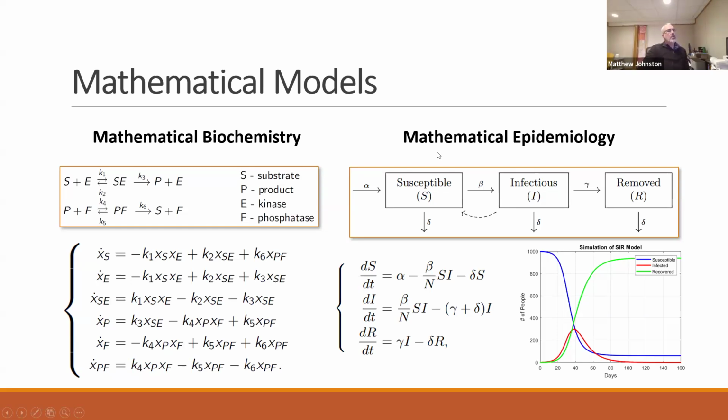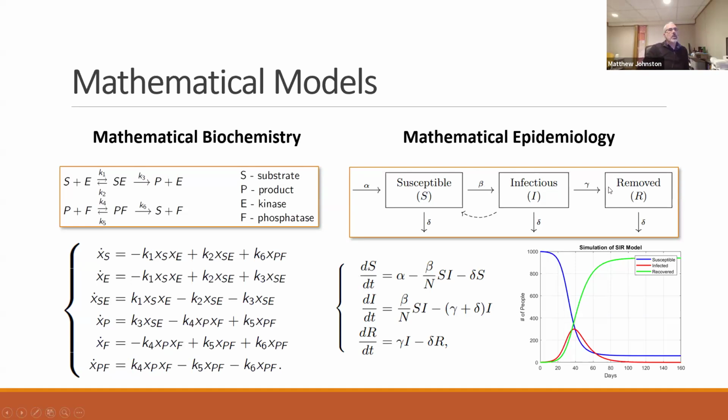If you are maybe a little less familiar, but I know a lot of people are familiar with mathematical epidemiology. We do kind of the same thing in a slightly different context here, but for epidemiology, we're tracking the spread of a disease or some sort of contagion in a population. So our basic molecules or people kind of, although the molecules don't change. But the interaction part of it's very, very similar. The network part of it's also fairly similar, although some of the context is a little bit different. Usually we represent it, a susceptible person becomes an infectious person through some transition. There's some transition web here.